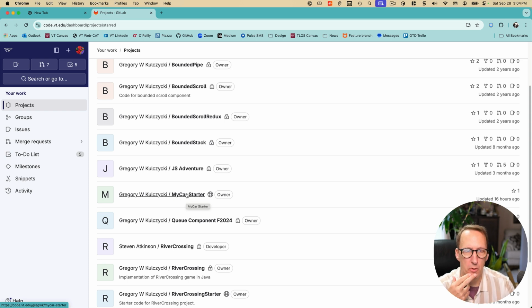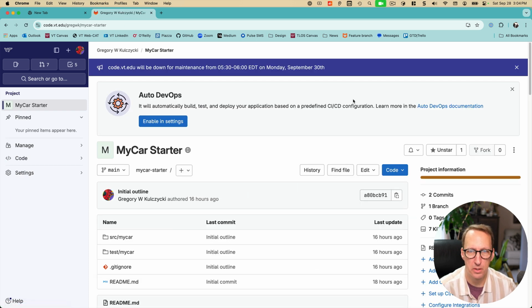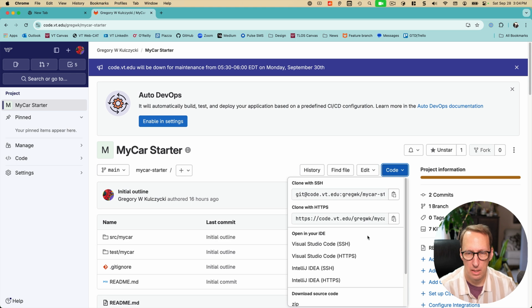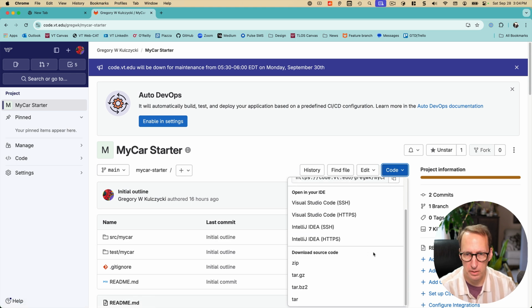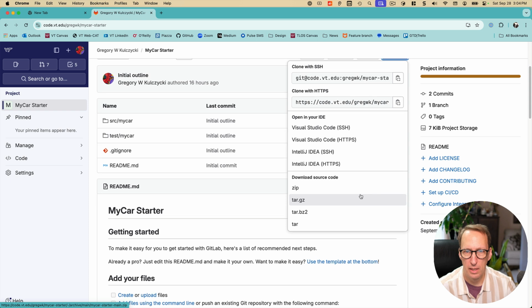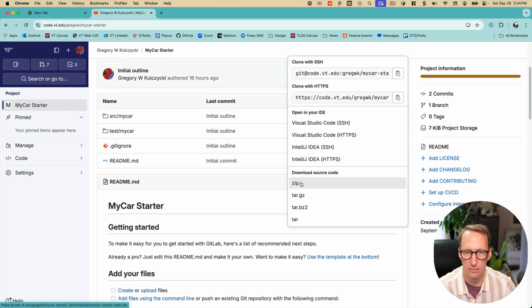I'm going to keep that around, and I do want to show you that all you have to do, you should have a link to this, is click on the code button, go all the way down here, and you should find these zip files, and you can download the source code easily and just open it up on your desktop or your downloads folder, and you can just copy paste. That's the easiest way to get the code.